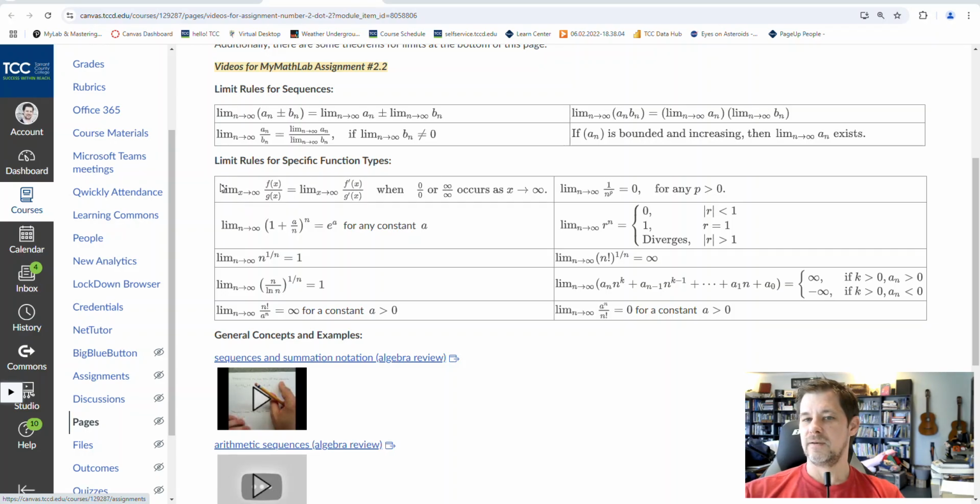It says if you're trying to find the limit as x goes to infinity of f of x over g of x, and f of x and g of x individually go to infinity, that's called an indeterminate form. Meaning that indeterminate form does not tell us the answer. We can't say infinity over infinity is 1 or something like that. Then the way you can calculate that limit is to reapply the limit in terms of the individual derivatives of each of those functions. And you can repeat this if you need to.